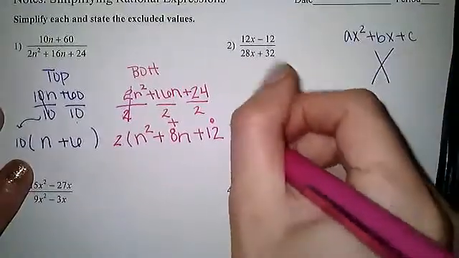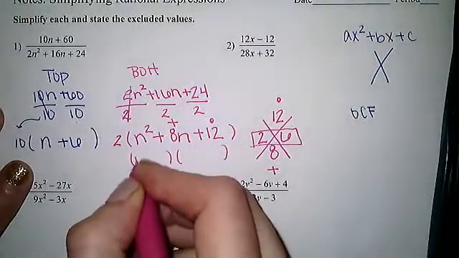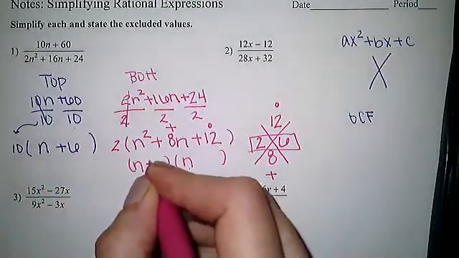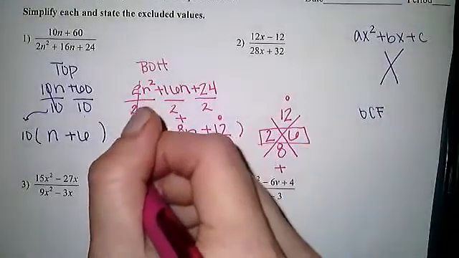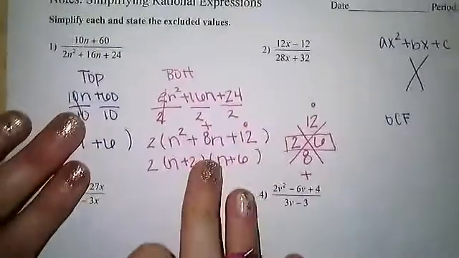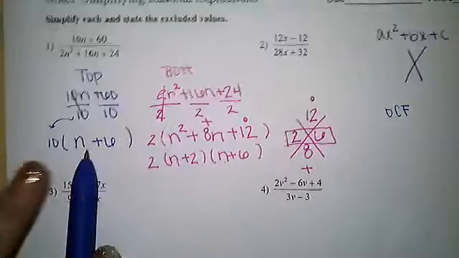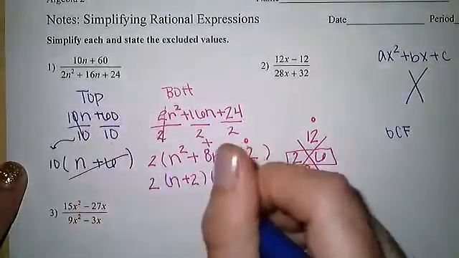Yeah, and when you get those, you'll put your 2 parentheses and you'll put an n in each, because we know n times n is n squared. And then our 2 and our 6 go in each parenthesis with our n. So once we have our top and our bottom factored, we're really just looking for anything that is the same, because if it's the same on the top and the same on the bottom, it'll cancel each other out. So do we see anything that's 100% the same between these two? N plus 6. Good job.